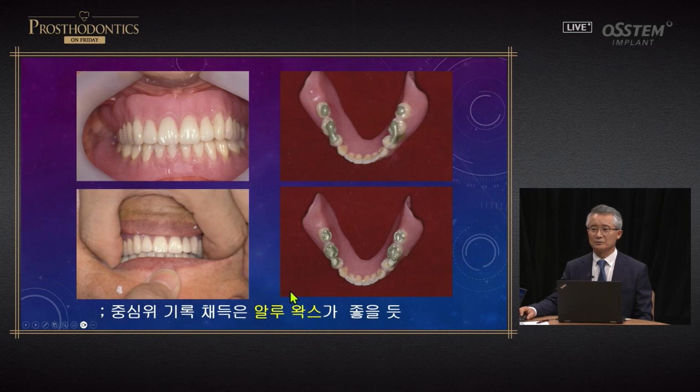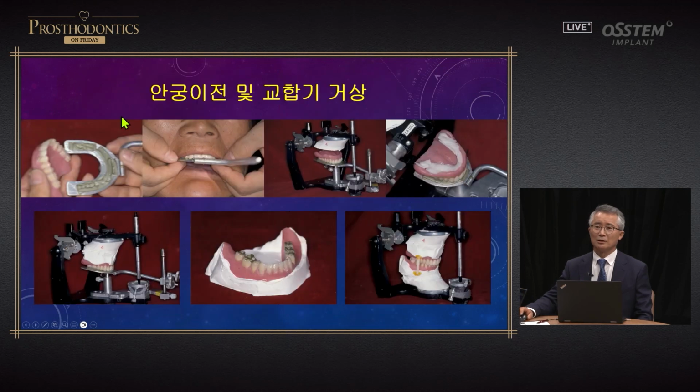The recommendation is to use Elowax when taking records of centric relation. When we take a centric relation, people say we should not use a silicone type of impression material because it has less viscosity and resistance. So I use Elowax very frequently. Silicone becomes hard only when it dries, so there can be mobility, and that's why I recommend Elowax. Elowax has good viscosity and resistance. If it shows through, then with high possibility it has moved, so we need to make sure that it does not show through, and that is why I recommend Elowax.